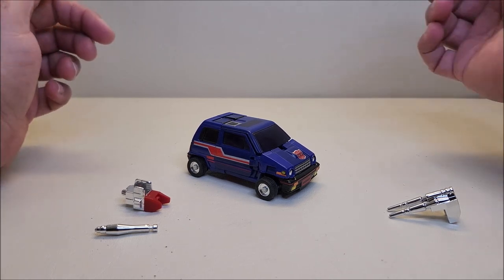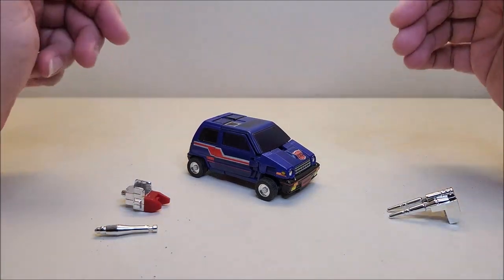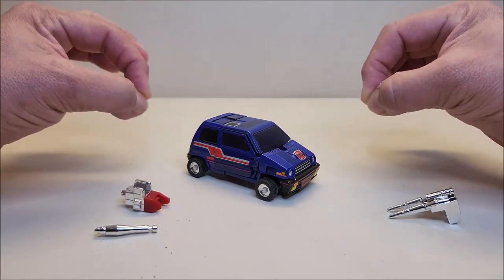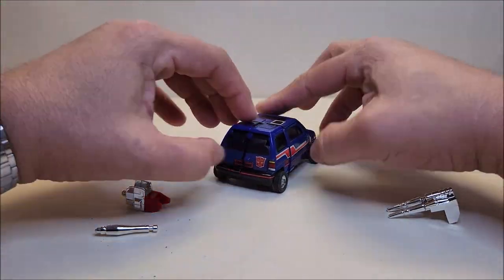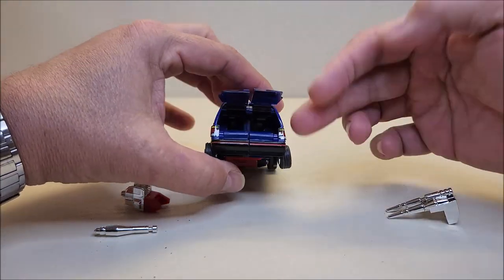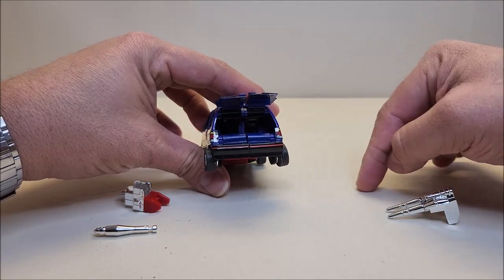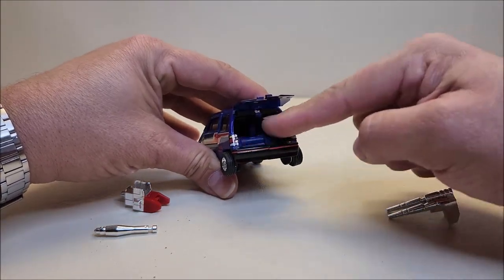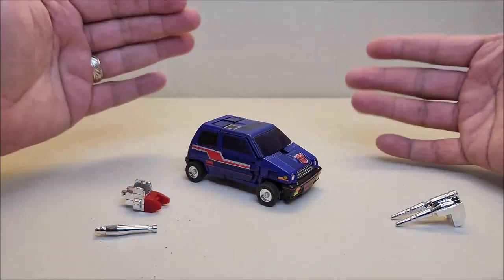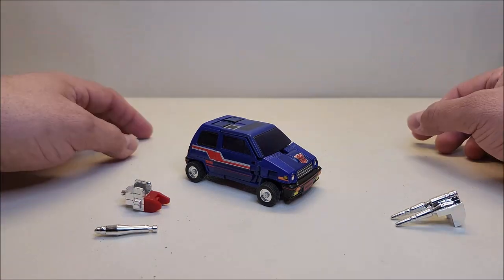There are a couple of versions of the vehicle, but this one was specifically based on a version that came with the Moto Compo, which was a little scooter that would actually store in the back of the vehicle. The Diaclone version of this toy — the original pre-Hasbro, pre-Transformers version — actually came with a little scooter, so you could open up the rear hatch and put the little scooter back there, which is just so cool. The car in real life also came with a scooter included, which is just amazing.